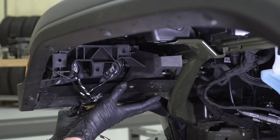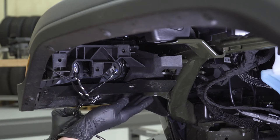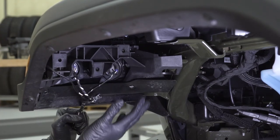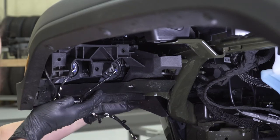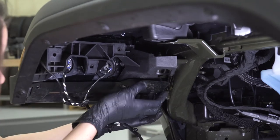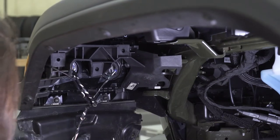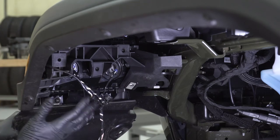If you want to know the reason why people take the fender all the way off, it has to do with this plastic piece and how it sits on top of this frame tab — you can't really pull it down as it sits, so you can't effectively get the light out. However, if you do not want to take the fender off, what you can do is grab the fender and pull back. Since all the bolts are removed, you can do this. Then at the same time, pull out and down. This plastic piece will come down, exposing those last two bolts, and we can actually get this out without removing the fender.